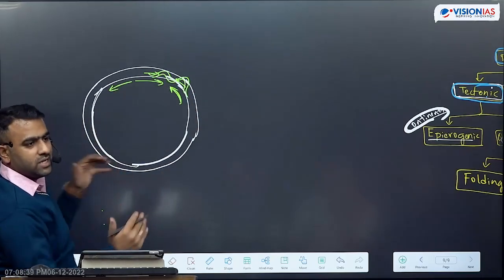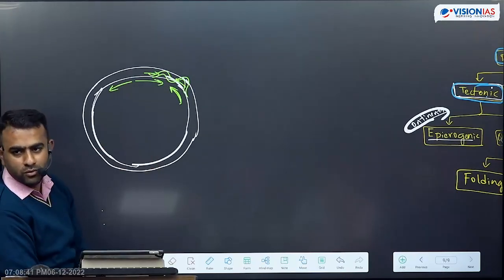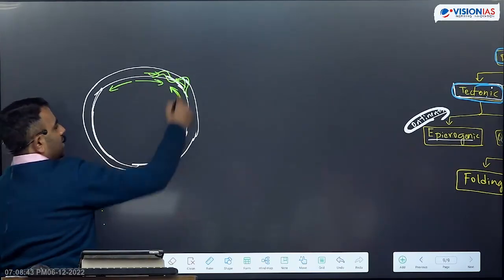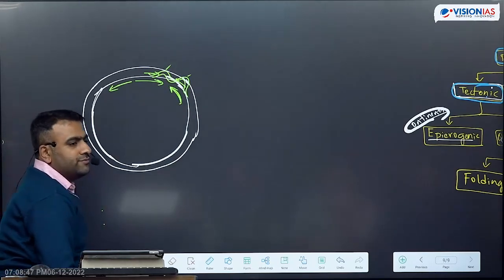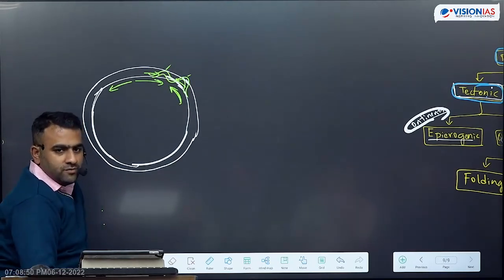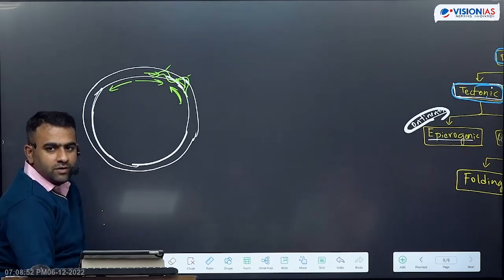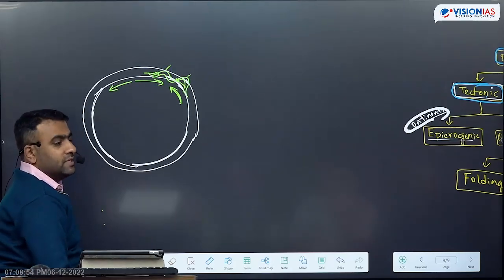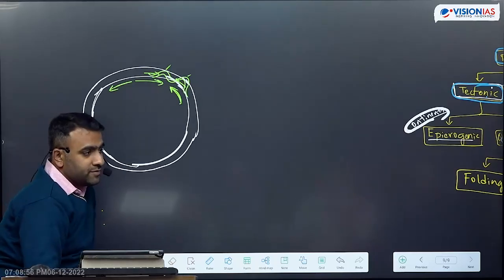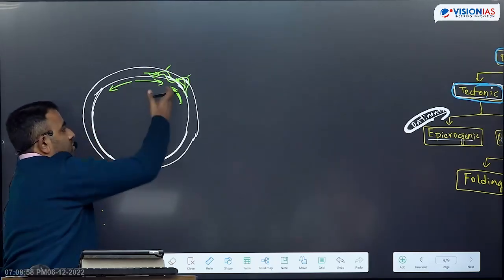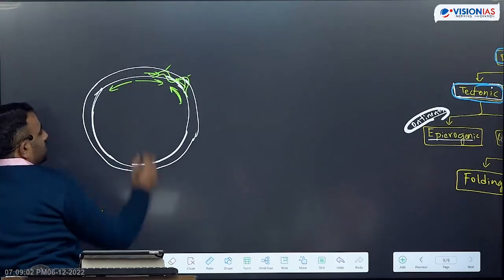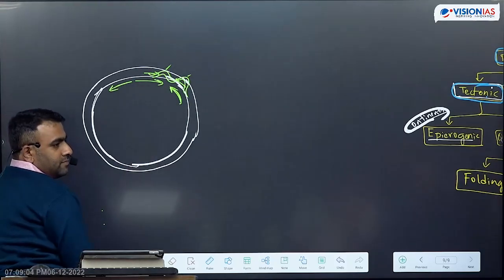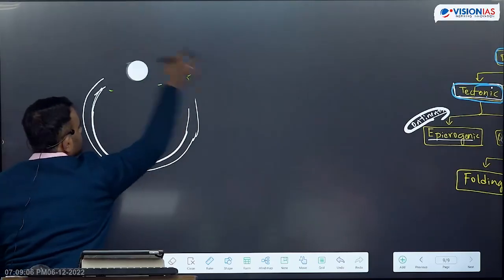पहले पूरा सीधा था, अभी compress होके fold हो गया. And can you see this elevated part? That is what we call fold mountains. Fold mountains are the result of folding. That is the result of tangential force. Which type of tangential force? Compressional force. On the other side, there can be tensional force. Okay, there can be tensional force here.